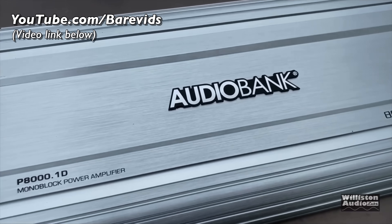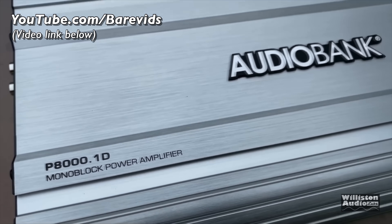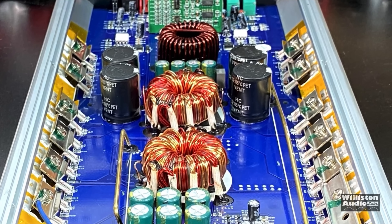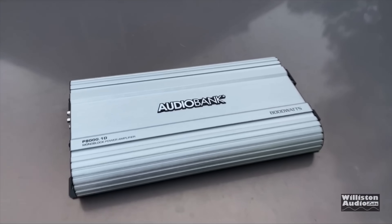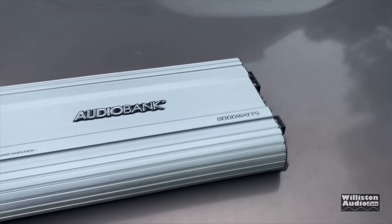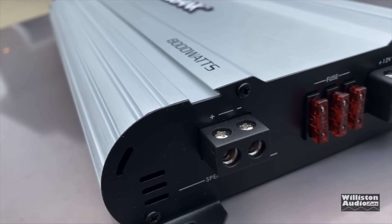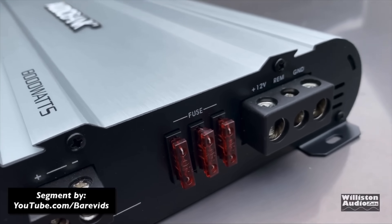In case you hadn't realized, the sarcasm is strong on this one. This is one of the most generic circuit designs you can get, dating way back to the early 2000s and featuring in amp brands such as Loudest.com, Audio Pipe, Sinus Live, Branson, Bass Face, Vibe, Gravity, etc. — you get the picture. To summarize: these are cheap Chinese Class D amps with underwhelming performance for their size, and you should only consider buying one if it's blown, hella cheap, and you want to learn how to start fixing car amps.